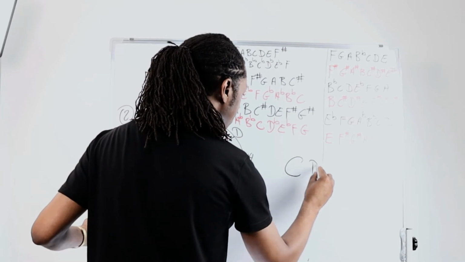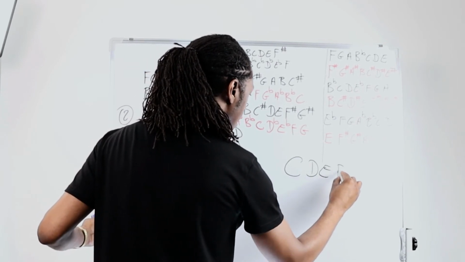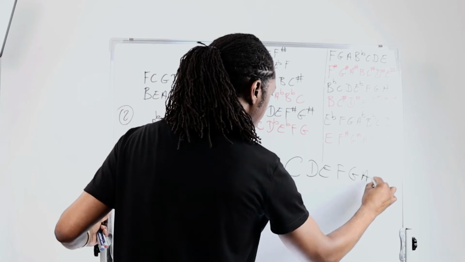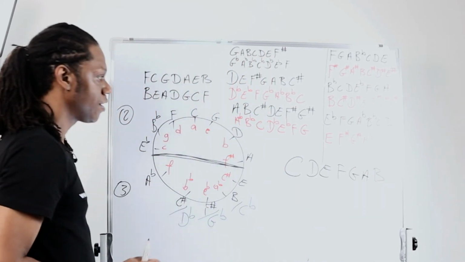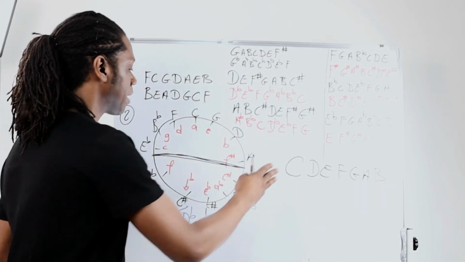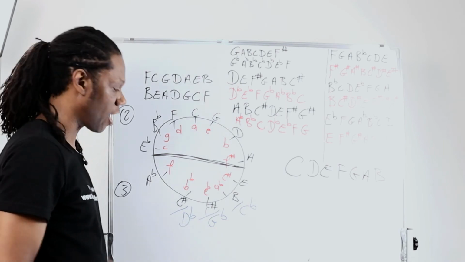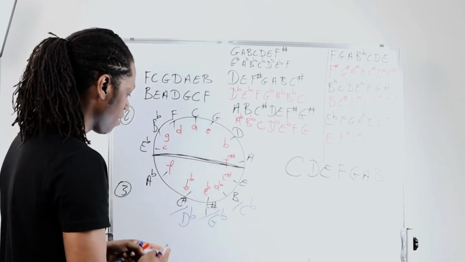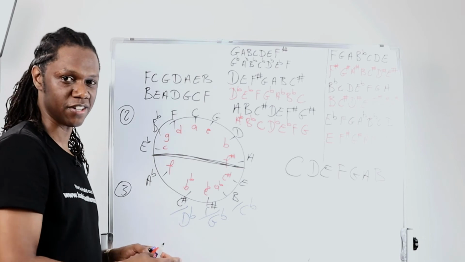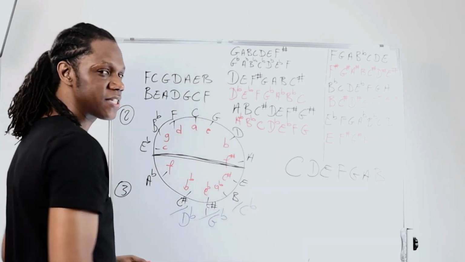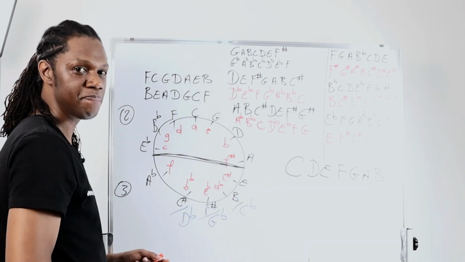We are going to make the C major scale, and we already know that C major is C, D, E, F, G, A, B. Okay? So the thing about C major, we can make it flat or we can make it sharp. So we can have C flat major or we can have C sharp major. All right? So remember, natural notes can become sharps or they can become flats.